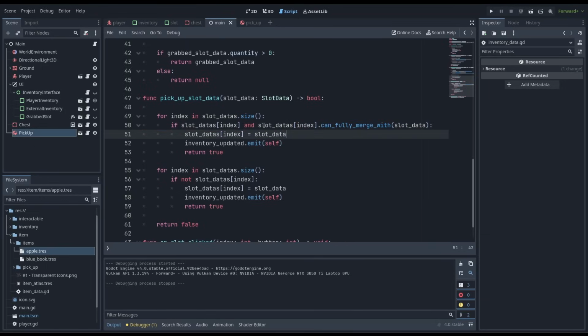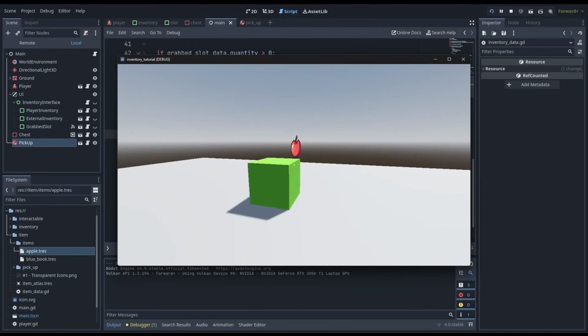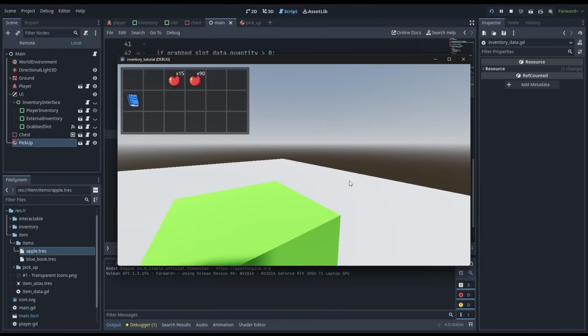And if that's the case, then let's just copy this. I'll paste it here, and I'll remove can, so we'll just make that slot data fully merge with slot data and emit. So let's take one more peek. Okay, so 10, and there we go, now it's merging.